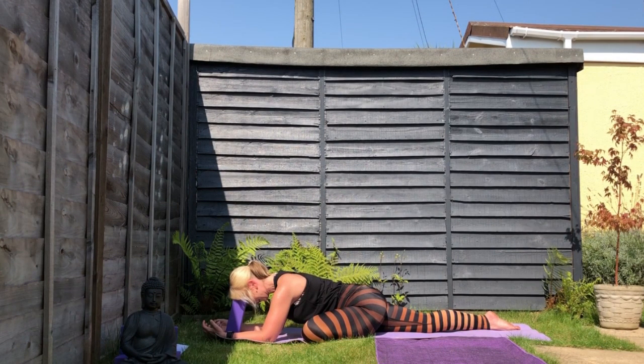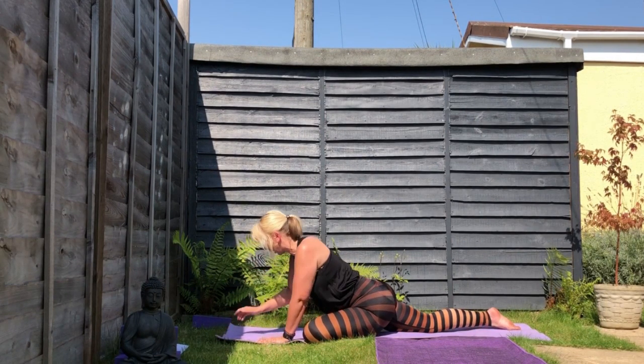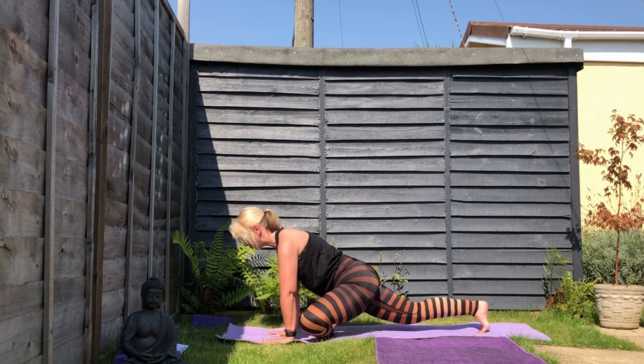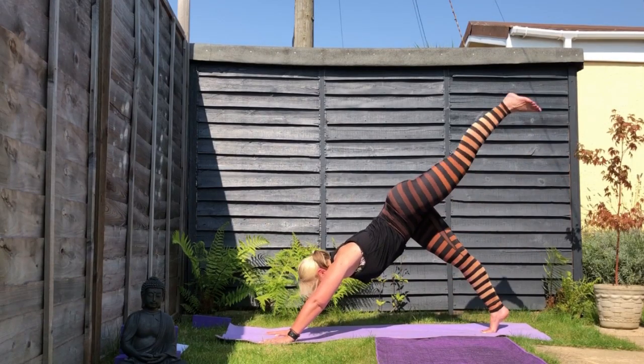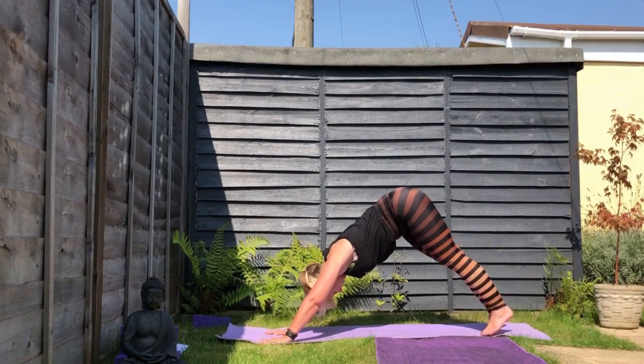Bring the awareness back to the breath, especially as the system might feel a little vibrating from your Ha Kriya. Bring back the balance, the calm. And then come back to your downward facing dog. Maybe stretching the left leg up once you're there to give it a release.